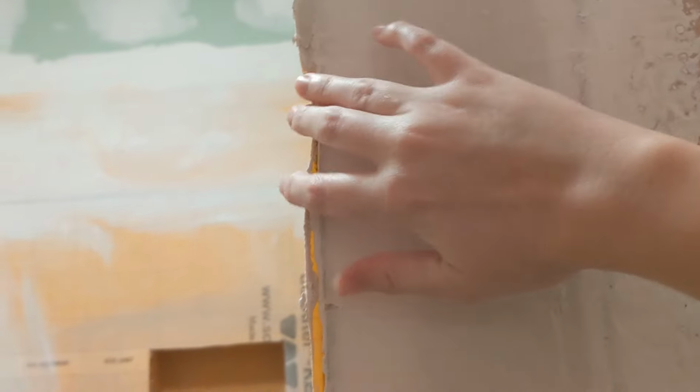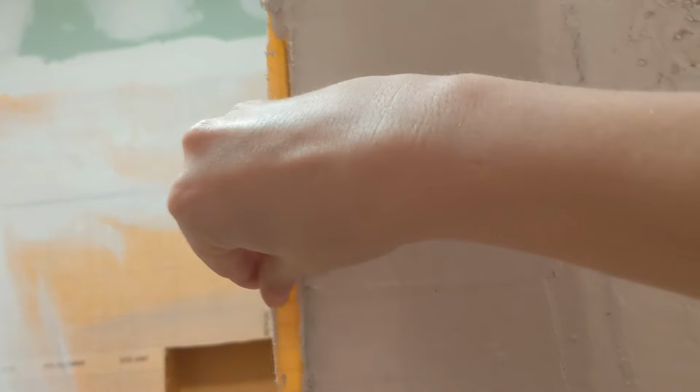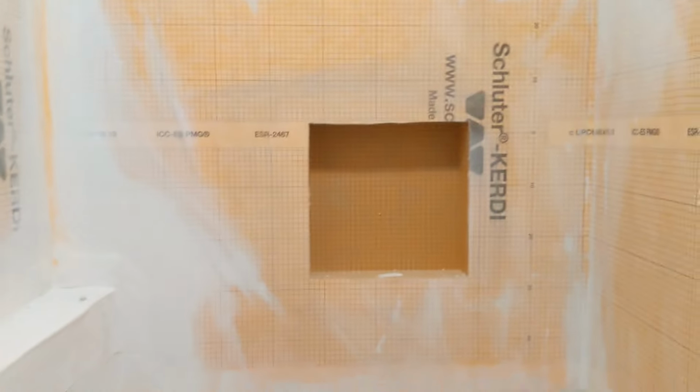But this part right here is just kind of peeling off. And I said, can I tile over that? He was like, yeah. I said, will it still peel off? He said, you just got to glue it down, but not with super glue. I said, then what do I glue it down with? He said, just any old glue. Just any glue, any adhesive. I was like, okay, so I guess I'm going to find something for that. Anyway, look at that. It's so much brighter over here, too, with the new light. The old one was just so dirty.